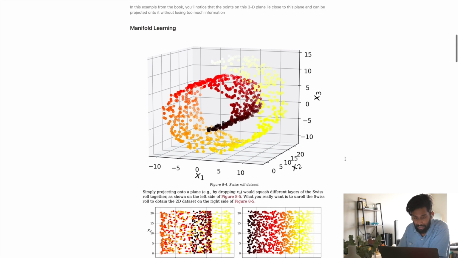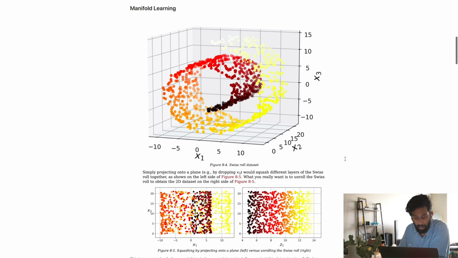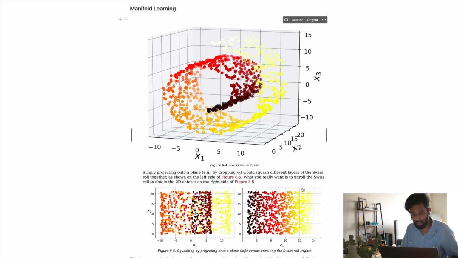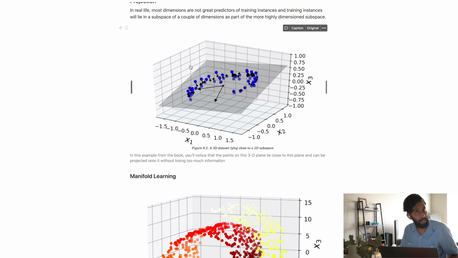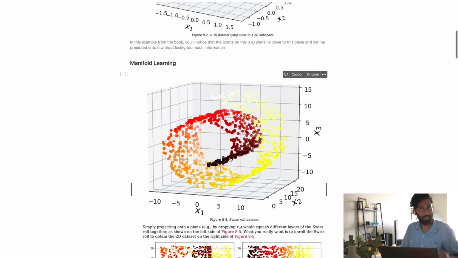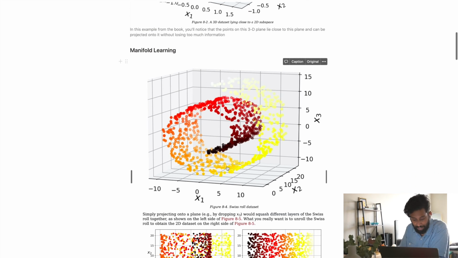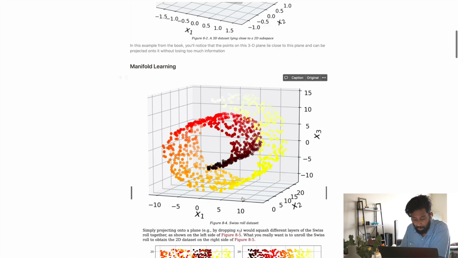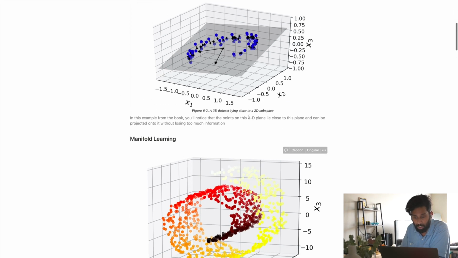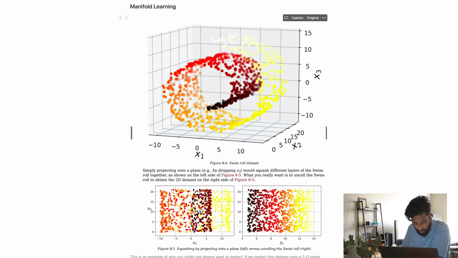Now, another thing you might see is something called manifold learning. Manifold learning takes into account the idea that maybe you can't draw a plane like this on the data. They call this the Swiss roll data set, a really common data set to use this on. If you were to just use projection, so if you look at this graph down here, X1, and you were to squish all of the different points down onto one plane, then you wouldn't be able to separate out the points, and this is not a great representation of our data.